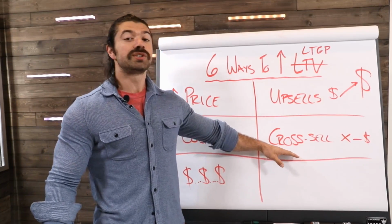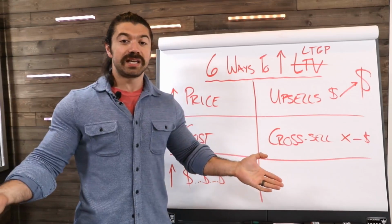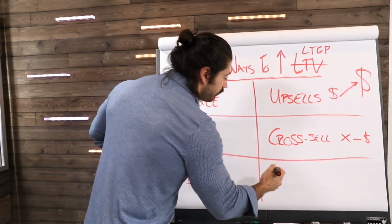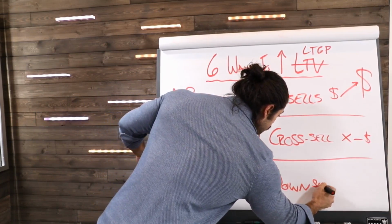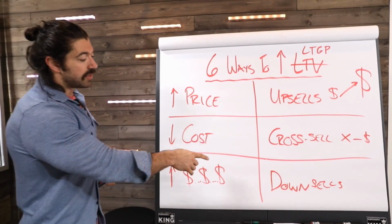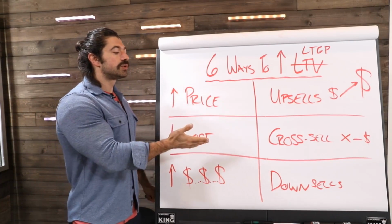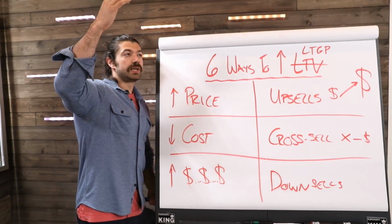So sometimes there are strategies in businesses that are called loss leaders. Everyone needs this one thing, but the next thing they need is going to be the thing that has all the margin in it. And if you know your numbers, you can build a model around that very successfully. And then finally, this is one that's overlooked: downsells. A lot of businesses that I talk to or consult with don't have any downsells. So there's all this traffic coming to their site or getting on sales calls with them, but those people have needs too, and it might not fit in your primary category.